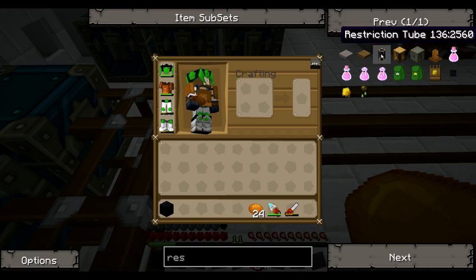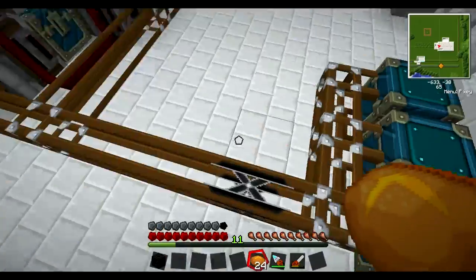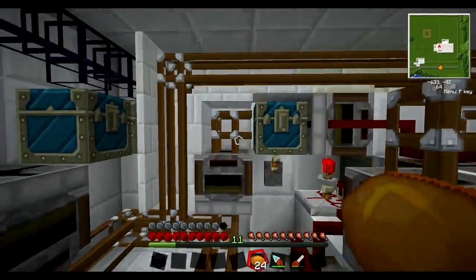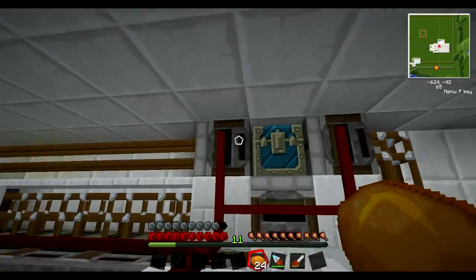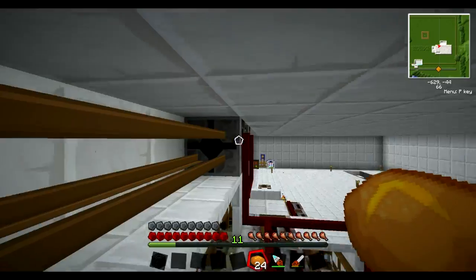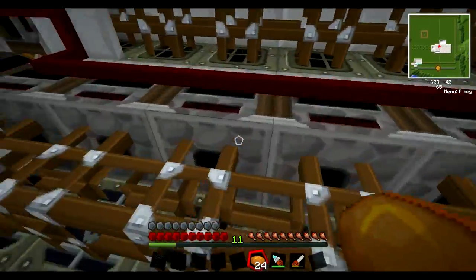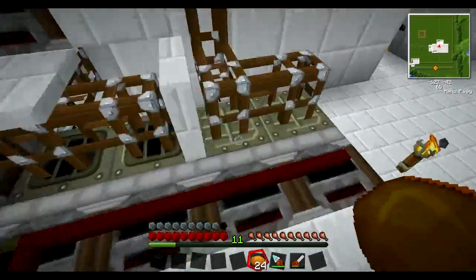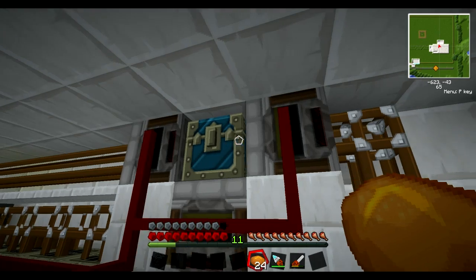Restriction tube. What this does is, you remember I told you all the tubes are about length and stuff? So I had to add another machine here, a pipe, of course with a filter saying, please only accept rubber and coal, because I wanted to do the coal on its own, because I just didn't want to have to redo some of this in here. So I have a diamond chest there too to keep a nice size buffer.